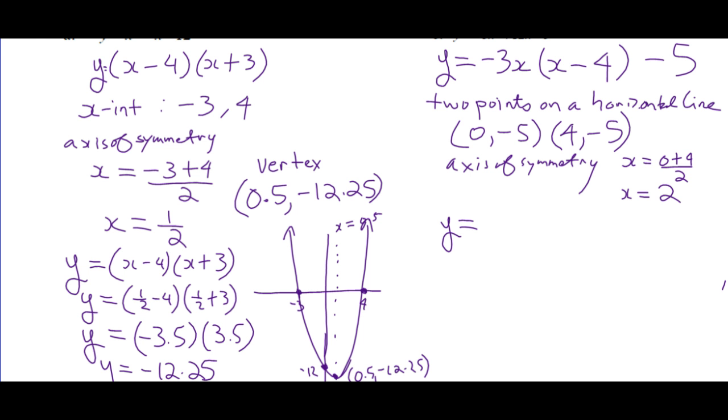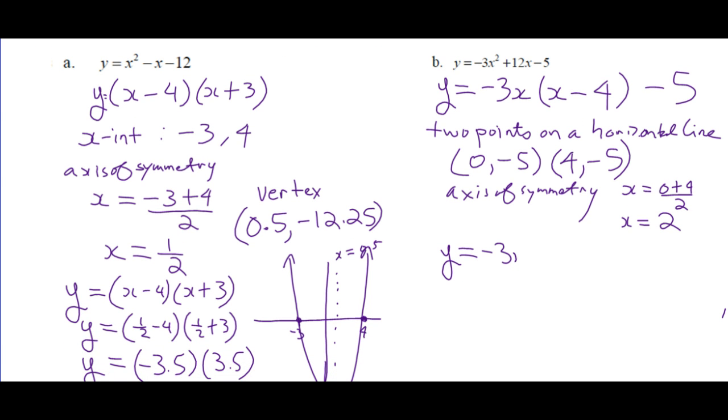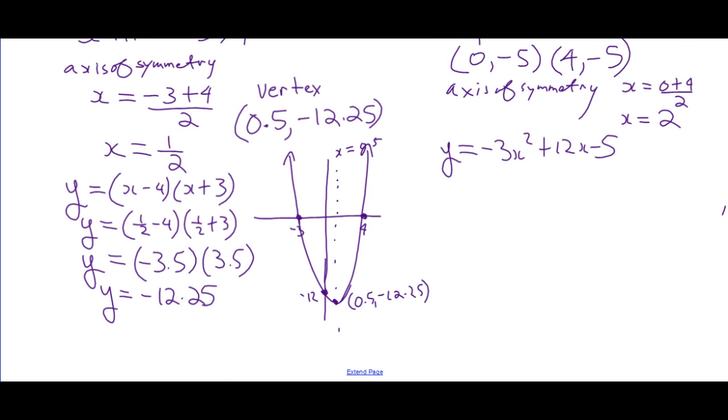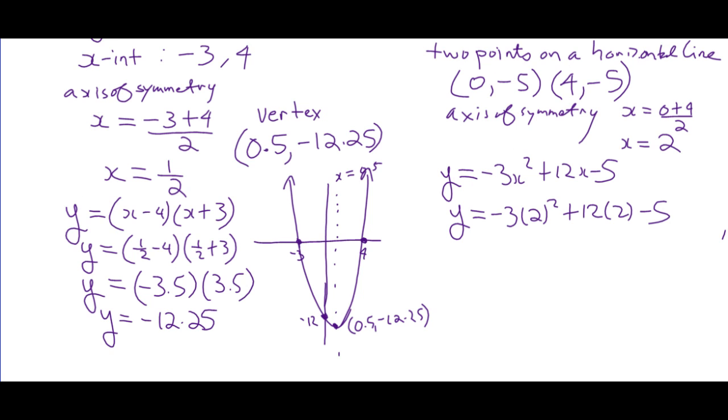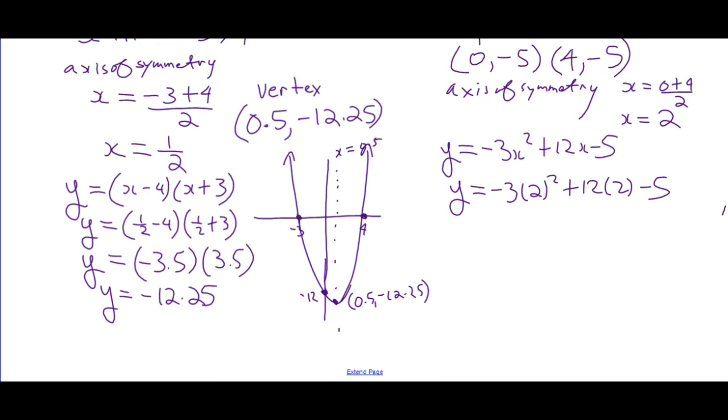We substitute in. So I'm going to go into the original. Well, yeah, let's do the original. -3x squared plus 12x minus 5. So since I have the axis of symmetry, I also have the x coordinate of the vertex, and that occurs when x is 2. What's y? Well, we substitute in 2. And we can do that in the original equation. We can also do that in the partial factored form. Doesn't matter, you should get the same answer.